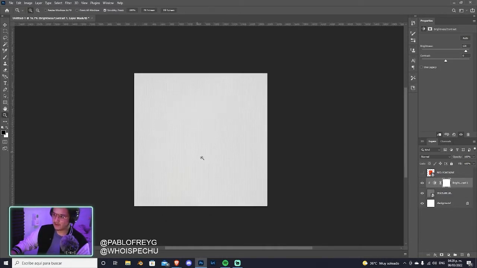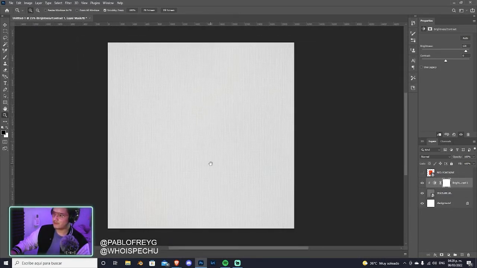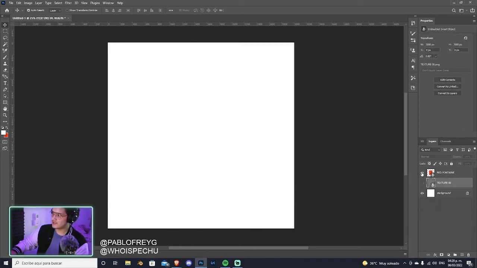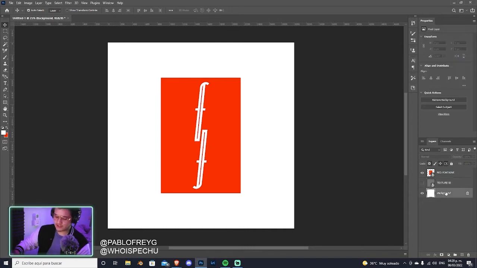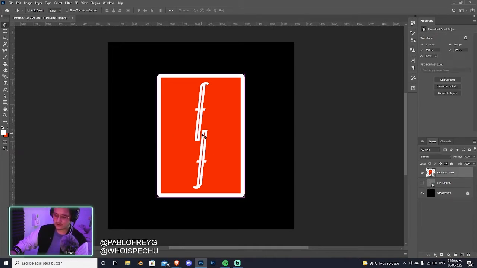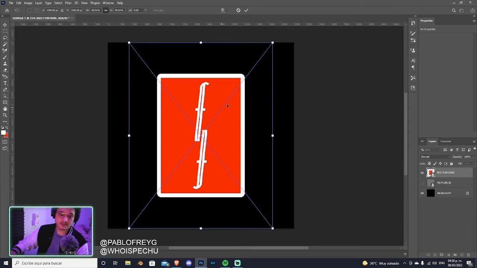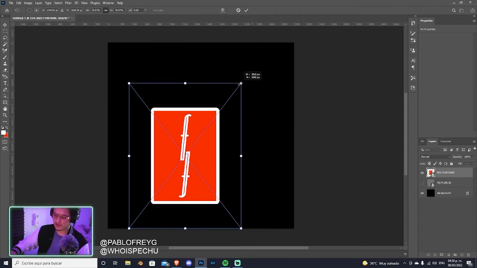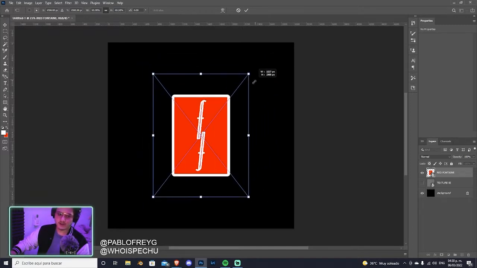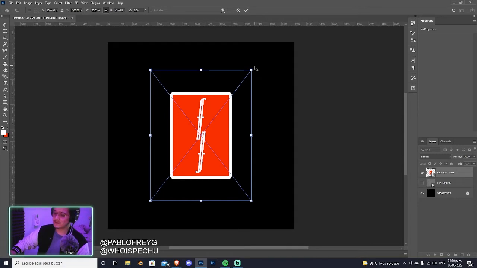Okay, but we will be using this texture later, so let me just delete that and let's hide this, right? So we will be having this, so we go Ctrl I to invert the background, so we'll have like a clean slate to work on. Right now we select the card, we go Ctrl T so we can modify the card, and let's just make it smaller. If we press Alt, you can see that you can scale it on the same place. So we press Ctrl T and then we click Alt.